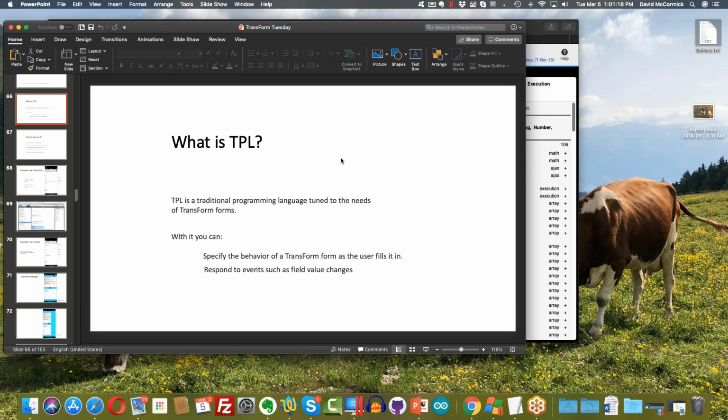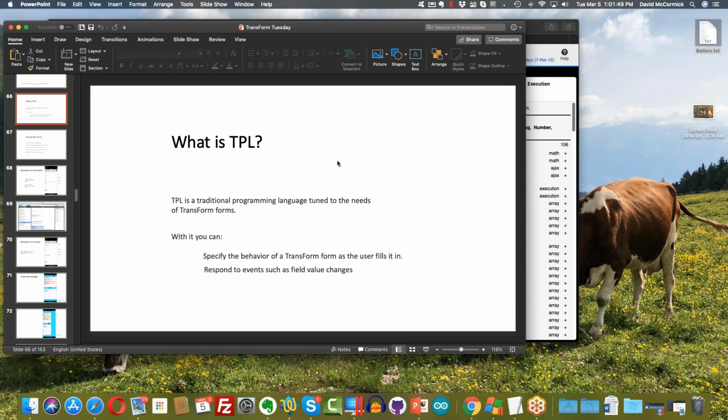We certainly don't go over it in the tutorial that comes with Transform. So we are left with a lot of people saying, wow, I didn't even know Alpha Transform had a programming language behind it that I can use. So what's it do? How do I get to it and all that? So I'm just going to go over this real quickly. And then we're going to take a look at one particular function that I think you'll find very useful in upcoming apps. And that is the in-app browser function in Transform and TPL.